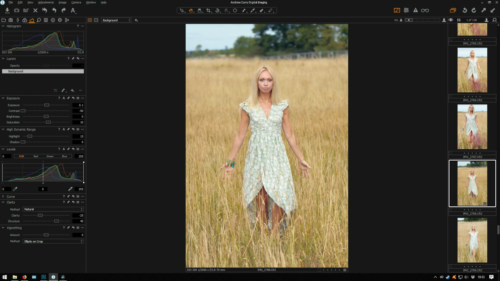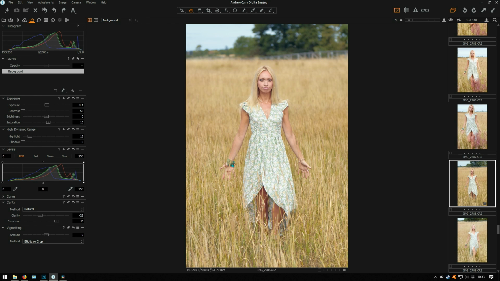But doing this sort of shoot, when you're both just there to get images, you're both giving up your own time, and especially in this case when other people have been involved. Heidi designed and made the dress for Amy to wear, so you've got all these creative people coming together, giving up that time, meeting at a certain location, doing a shoot. I'm always thinking, well, I want to get images that I'm happy with, but at the same time I want to get images that Amy's happy with, and I want to get images that Heidi can take away and use in our own advertising, anything like that. It's a collaborative process. I've gone completely off track.